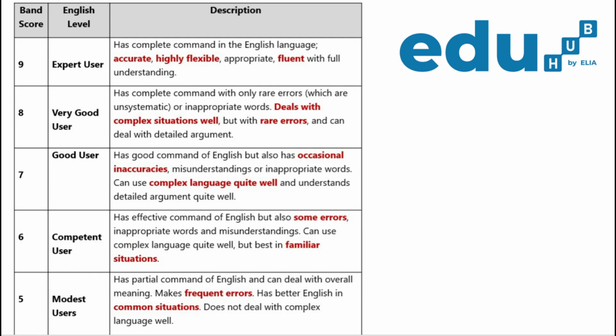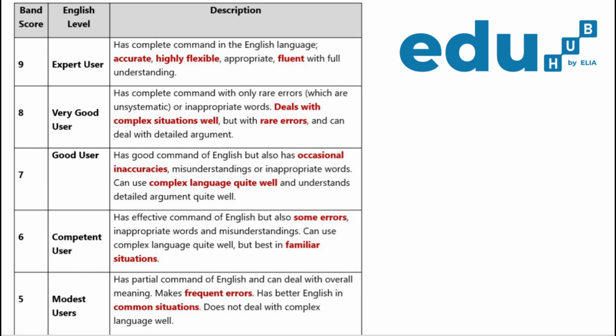Between the scores of 6 and 5, for example, there is also 5.5, which is essentially not good enough for a 6, but also better than a 5. Likewise, we can also see 6.5, 7.5, and so on. However, basically there is no pass or fail because different universities and different subjects require different levels of proficiency.